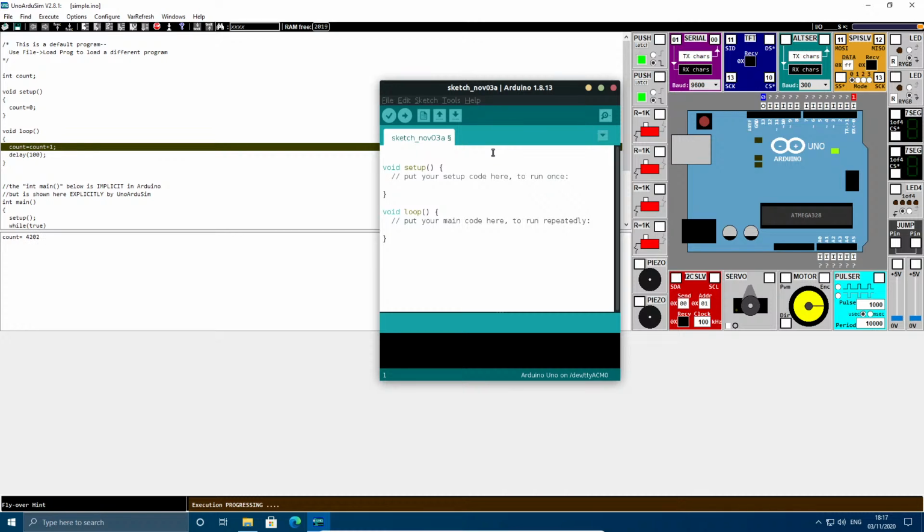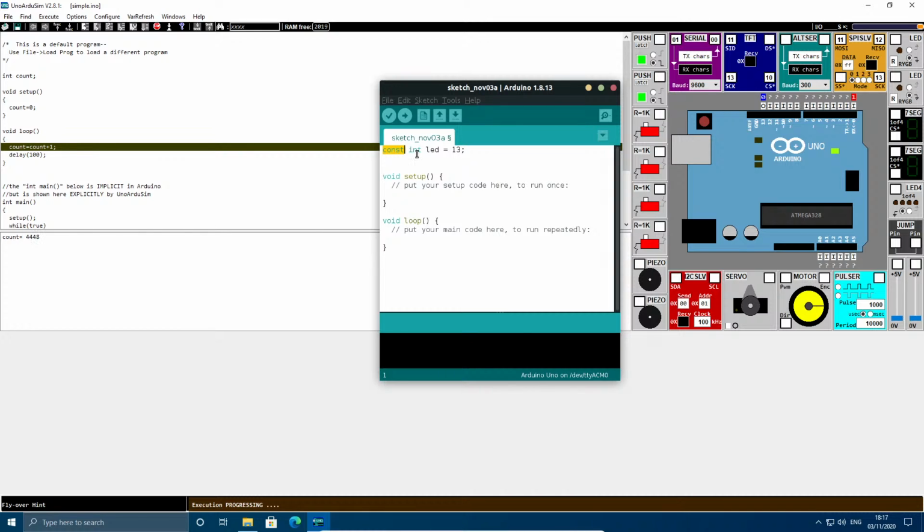So for now we're going to write a const int, and we're going to write let's say LED is equal to 13, semicolon. You may see in some scripts they use define instead. Define and const are essentially the same thing.